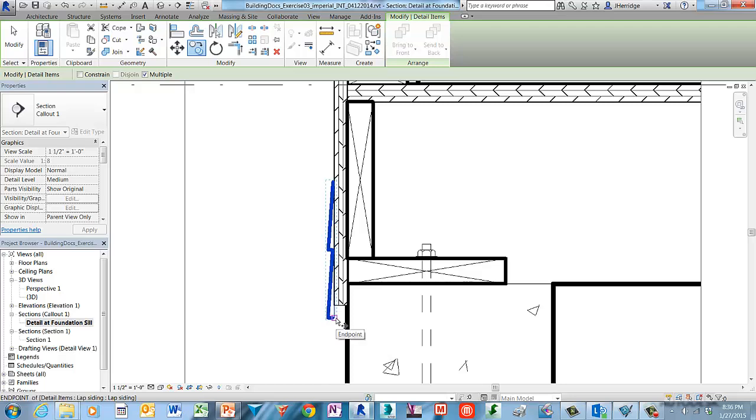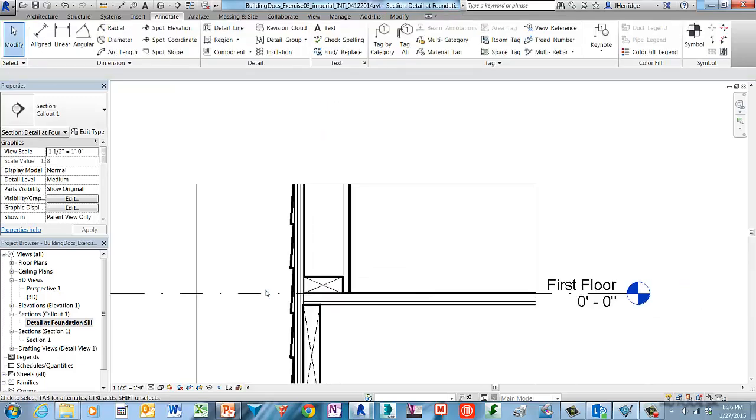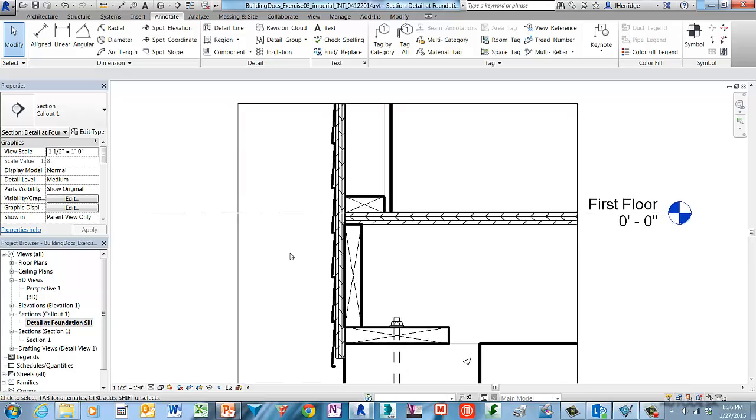Left click. Left click at the top of the siding to place another instance, and then repeat to create one more instance. That's good. Hit the modify command to end the copy process.